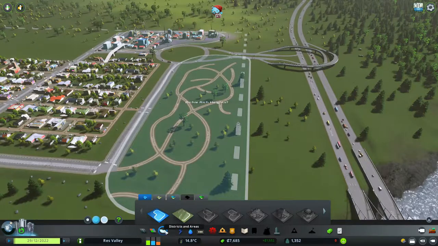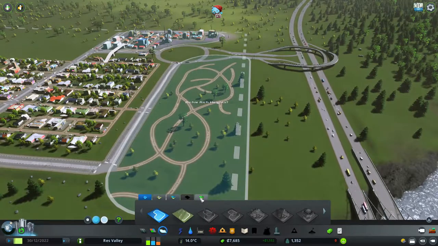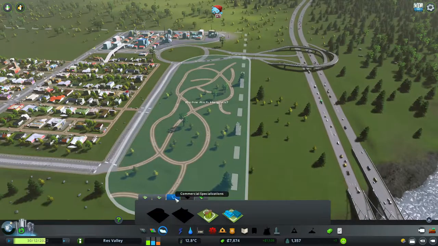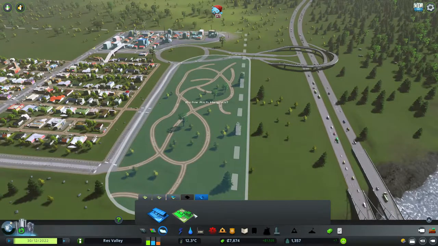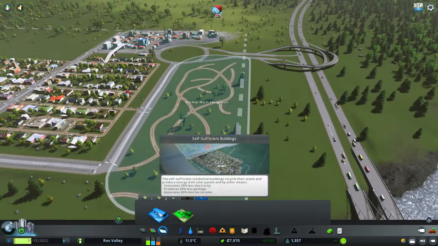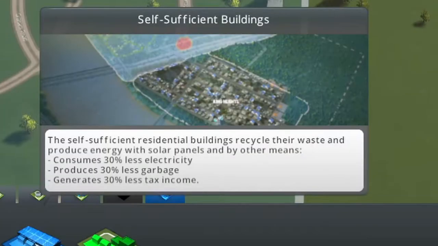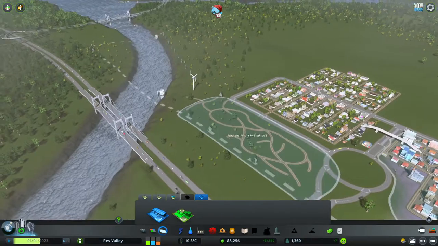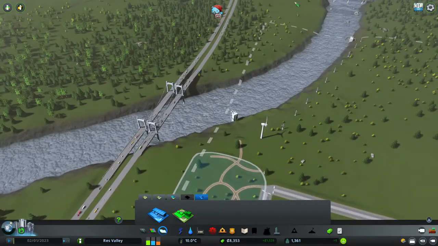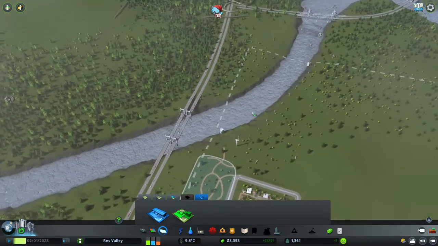In our districts and areas section right here, we have these other tabs, right? We got our industry specializations, our commercial specializations, and then our residential specializations. So we can have this as self-sufficient buildings. They consume less energy, produce less garbage, but they bring in less tax income too. So maybe we're not gonna do a whole section of it, but maybe we'll just bring this area down here a little bit and we'll see how that goes.